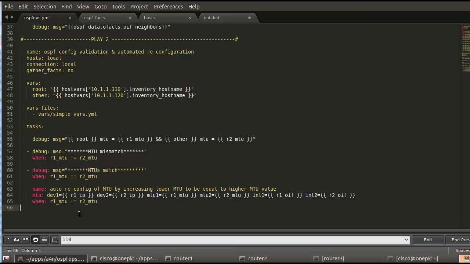So this is the tip of the iceberg in terms of what could be automated. We could have automated OSPF network types and hello timers and dead timers and things like that, if they didn't compare or didn't have the same values. So just automating the change of MTU is just to show an example of what can be done.